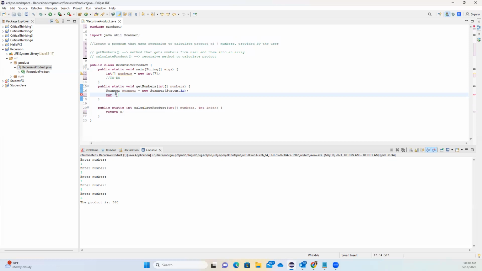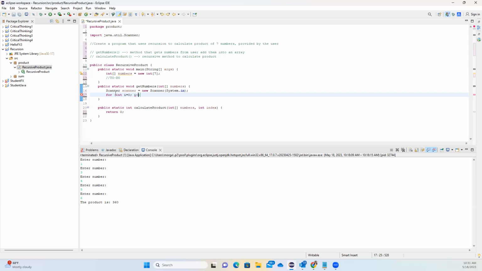And we'll make sure that we iterate the amount of times that we need to, which is 7 times. So we're going to start at 0. And then we can go to the length of our array.